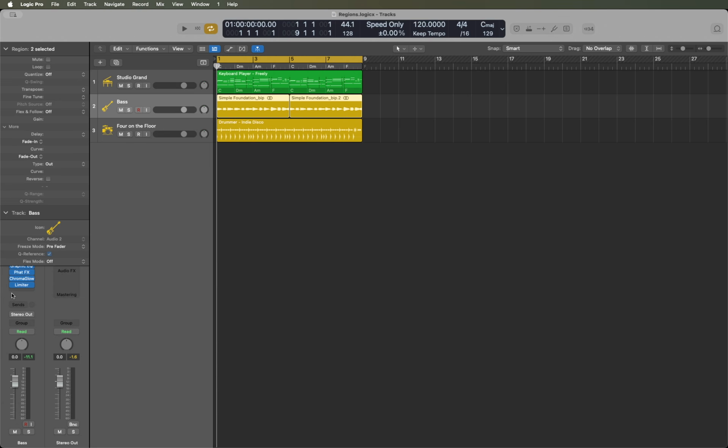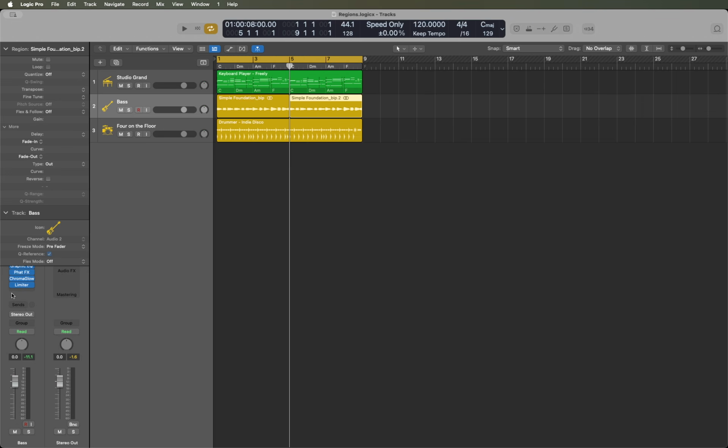If I tap the right arrow twice to select the first region on the track, you'll see this region starts at bar 1, 5 bars, and ends at bar 5, right? If I tap the right arrow again, I move over to the second region that ends at bar 9, 5 bars. It starts at bar 5. So that's the one thing to keep in mind.